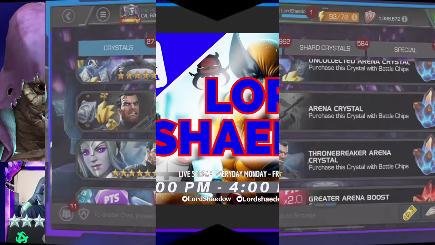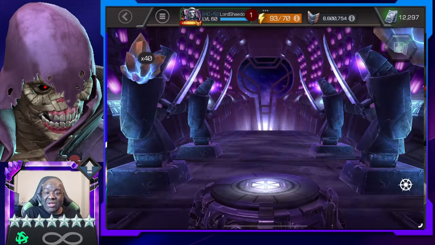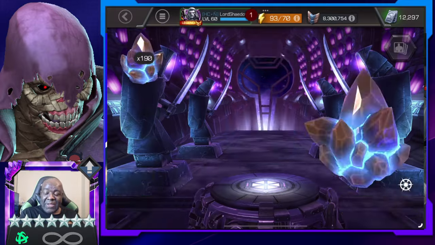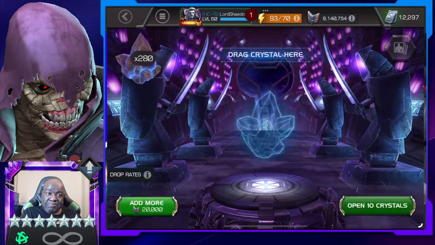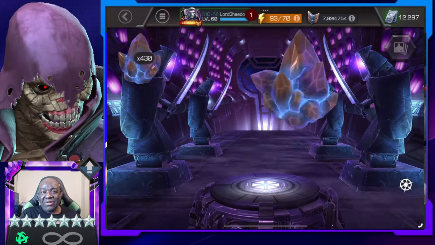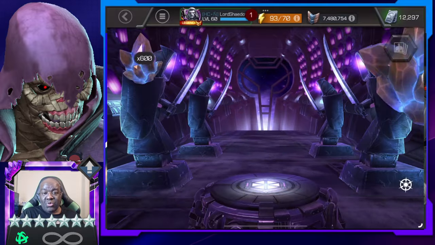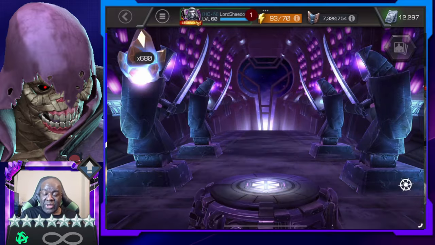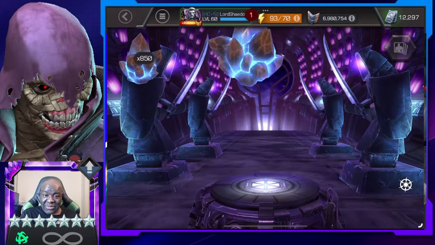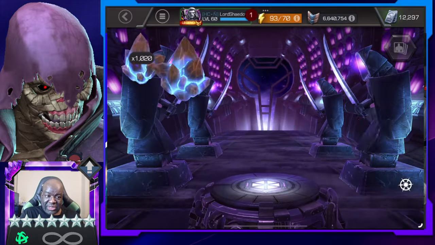Hey everyone, Shadow here, and welcome to another Marvel Contest of Champions Crystal Opening. So the July 4, aka Summer Sales event is here. Now, I looked at the offers live, and if you spend 36,000 units, you will get a 7-star Wolverine Weapon X. However, there are other things to pick up. So it's not like you're just spending units just to get the Weapon X.